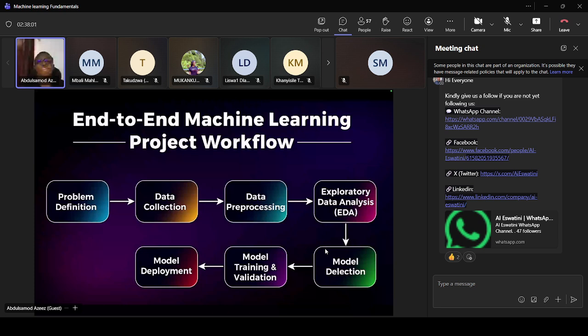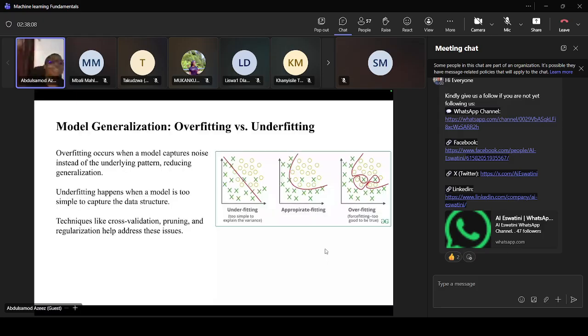I've been mentioning overfitting and underfitting all this while. A key goal in ML is generalization, making sure our model performs well not just on training data, but also when we pass unseen data to the model. There are times your model performs well on your training data, you give it data and boom, you see 100%.